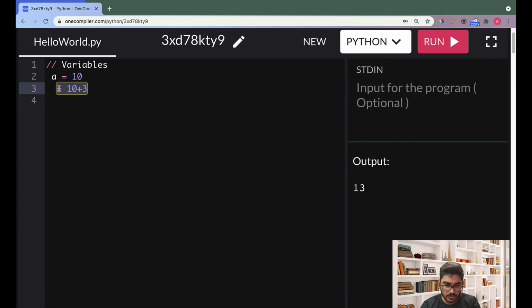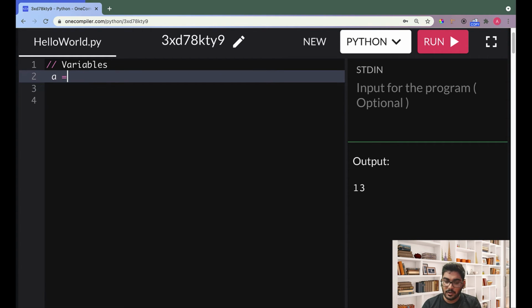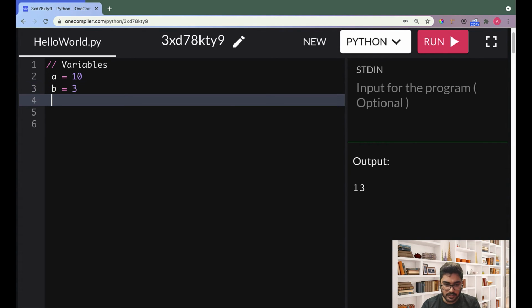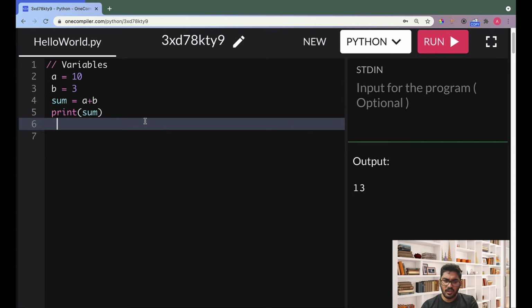So let's first identify variables. What are variables? We'll bring that example again, the sum example. Let's take a is equals to 10, b is equals to 3, sum is equals to a plus b, and then finally print sum. So how many variables are there? Can you guys give me a comment? How many variables are in this problem? All those comments which are right, I'll put a heart mark.